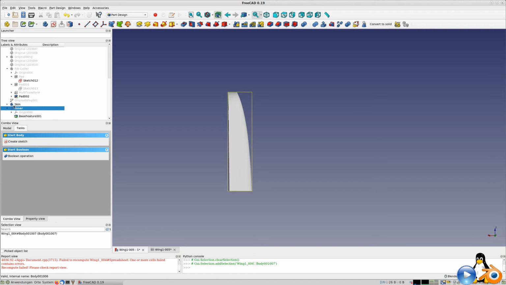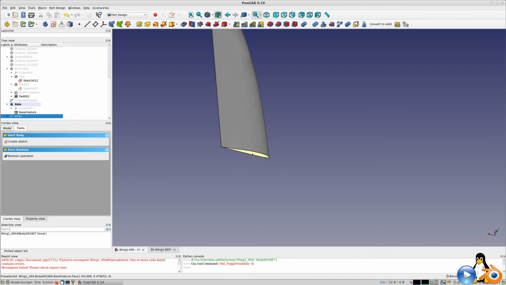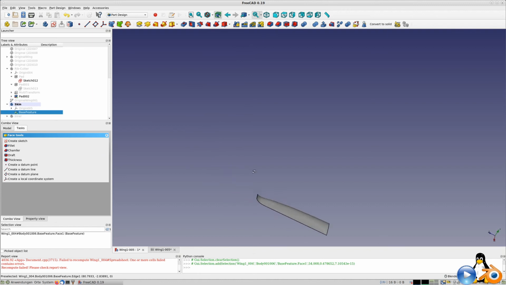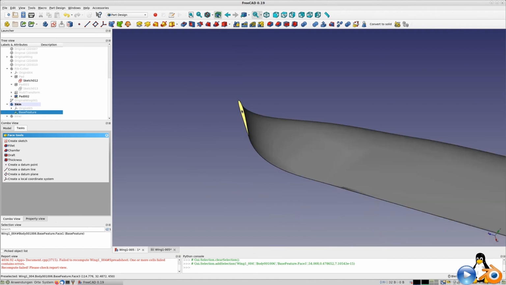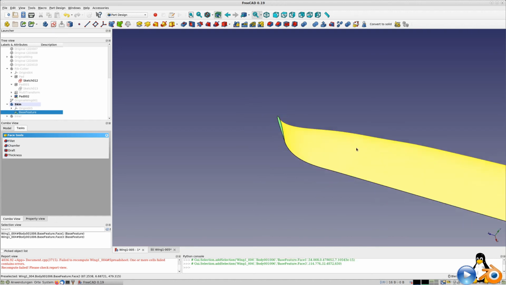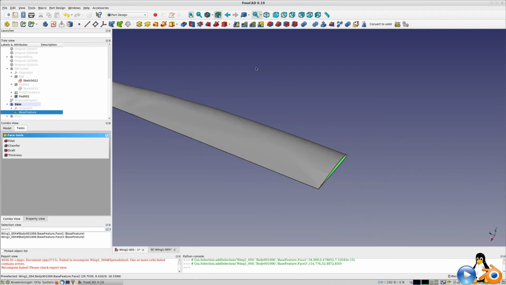Now we edit the skin. Look at it. Inner should be invisible. Select it there. Select it here. With pressing the Control key, I have both sides, both planes selected, and go to the Make a Fix Solid button.